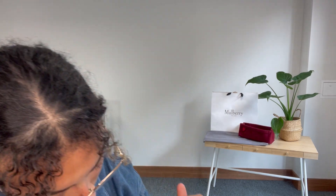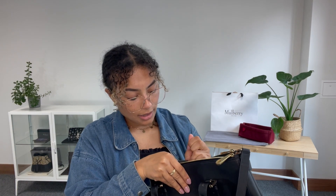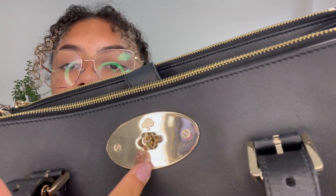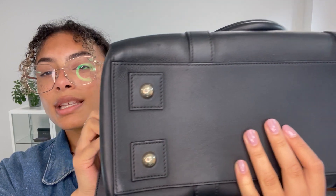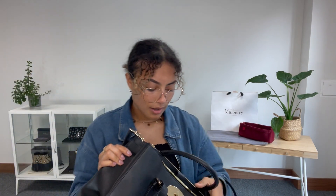The interior we've also called good condition. You can just tell that it has been loved before — perhaps from hands coming in and out, there's a faint mark, and on the other side on that leather as well. The actual fabric interior is lovely and clean, but that is why I've called the interior good condition. The hardware we've called very good condition. A lot of it still has the plastic seal on it — you can see where it's just lifting in the corner, but underneath that seal the hardware is perfect. There's just a little bit of scratching right to the centre of the base studs, but nothing major at all.